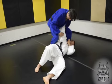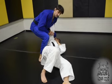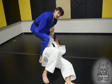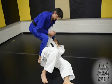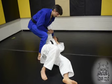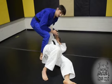My knee's blocking his hip. I connect my hands here for a shoulder lock. It's a great place to restrain him, talk to him, get him to settle down. Keep this lock for compliance purposes. Do not break this person's arm unless, you know, you're in vital danger. What we want is them to comply, not to brutalize.